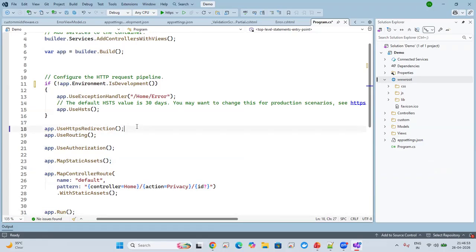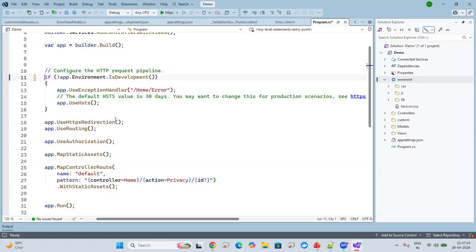Middleware is called from top to bottom. If you want to make any changes, you can create custom middleware. Suppose we have 100 pages, and you want redirection from one page to another, and we have multiple logic for it. For that purpose you can create middleware, and you can register it anywhere in the Program.cs file. For that purpose, we can use this line of code.